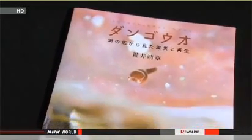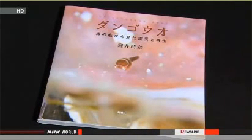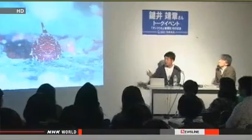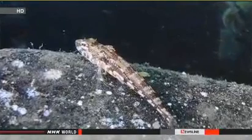In February, a collection of Kagi's photos was published as a book. Ever since, he's traveled to events around Japan. He shows his photographs and talks about the condition of the seafloor. With all that wreckage, the ocean looked scary at first, but in the end, the photos gave me hope. That was good.